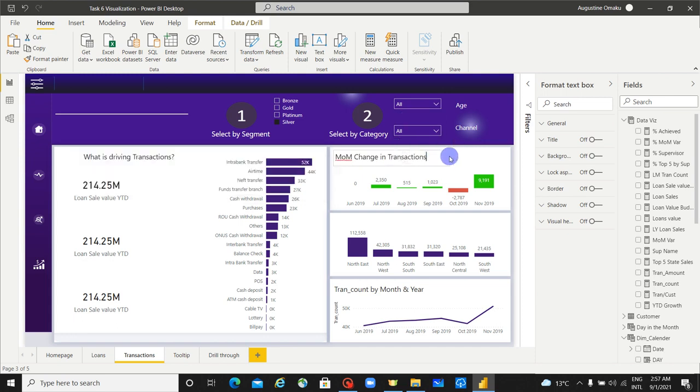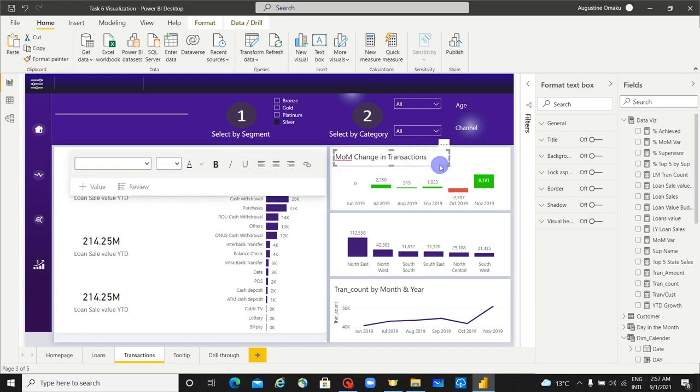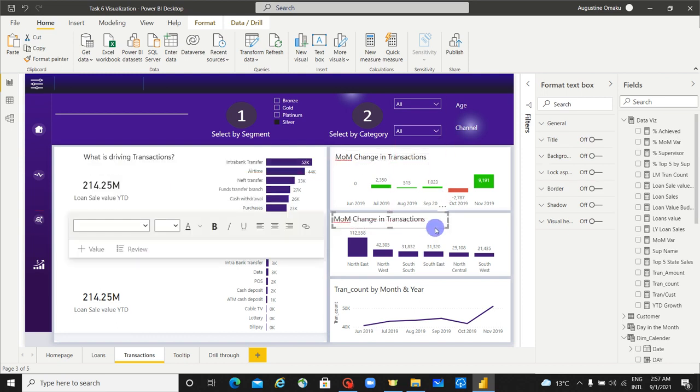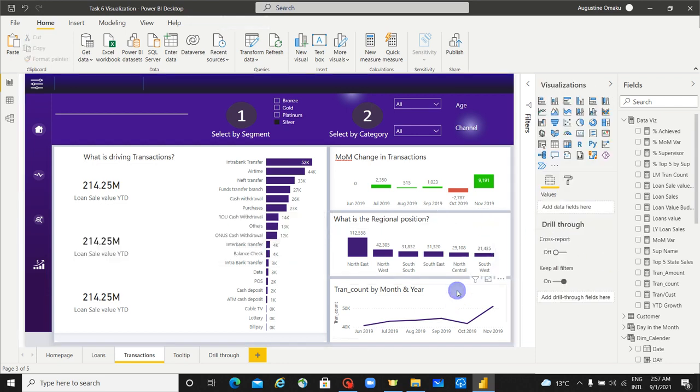Expand this, copy these. Let me just quickly go to the original position. So our visuals are coming together.